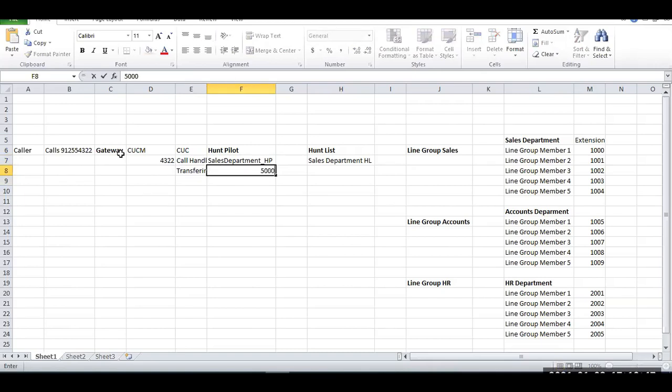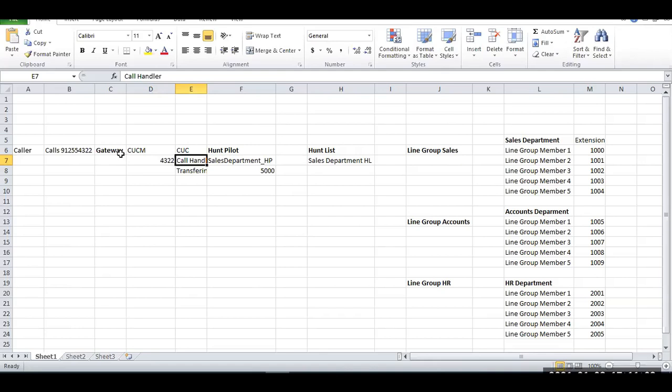And this hunt pilot is 5000. So the caller would call this extension, which would go to the gateway, to the CUCM, which has this last 4 digits 4322. Then it goes to the voicemail, because this has the call forward all to voicemail setting enabled.